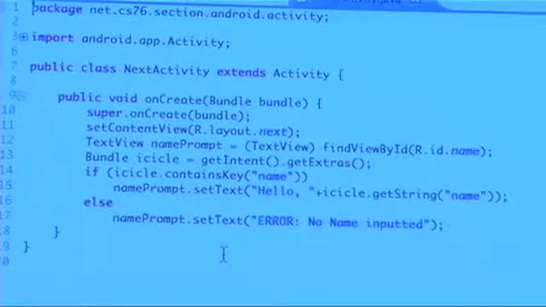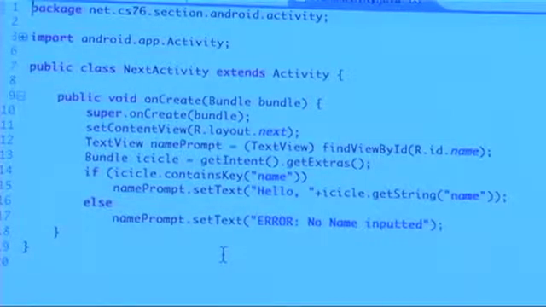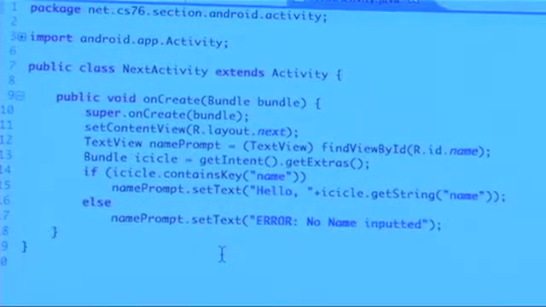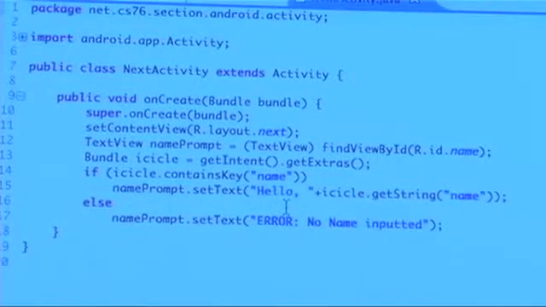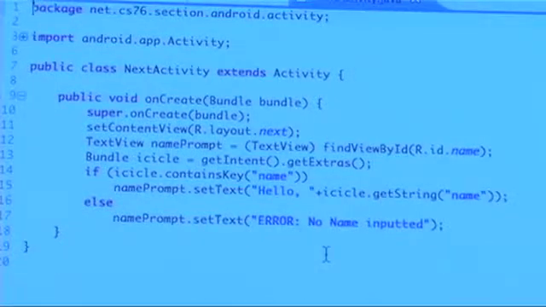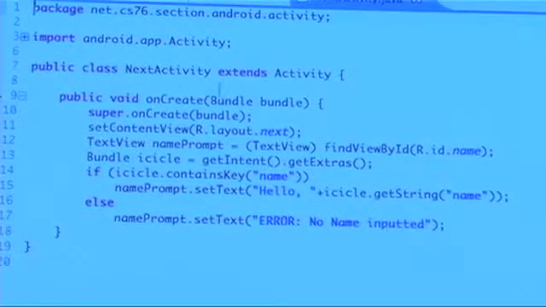So basically containsKey would look inside the bundle to see if there is a key-value pair with that key in it already. And so we're basically checking, and if it does contain that key, then we can set the text of the text view to be "Hello," and the name. Otherwise, we can set this text as "Error, no name is inputted."